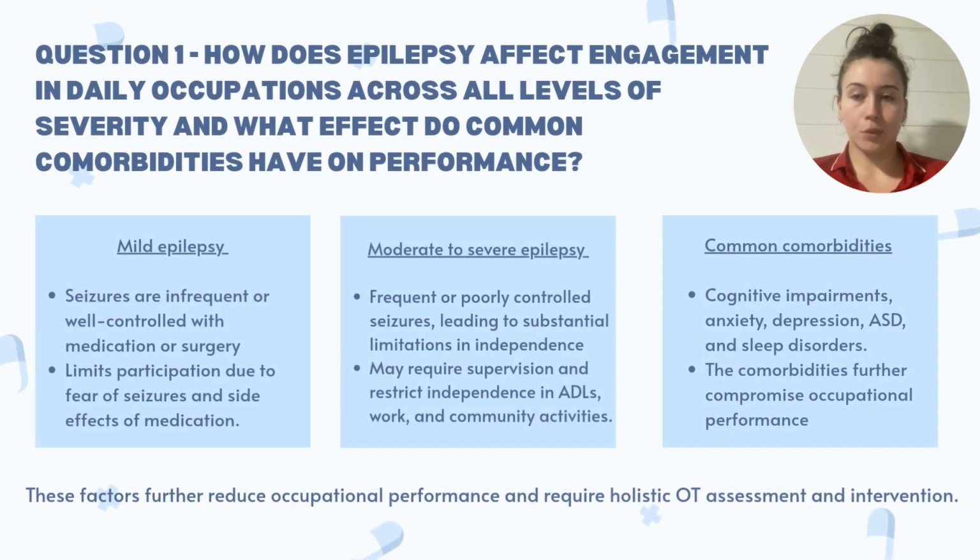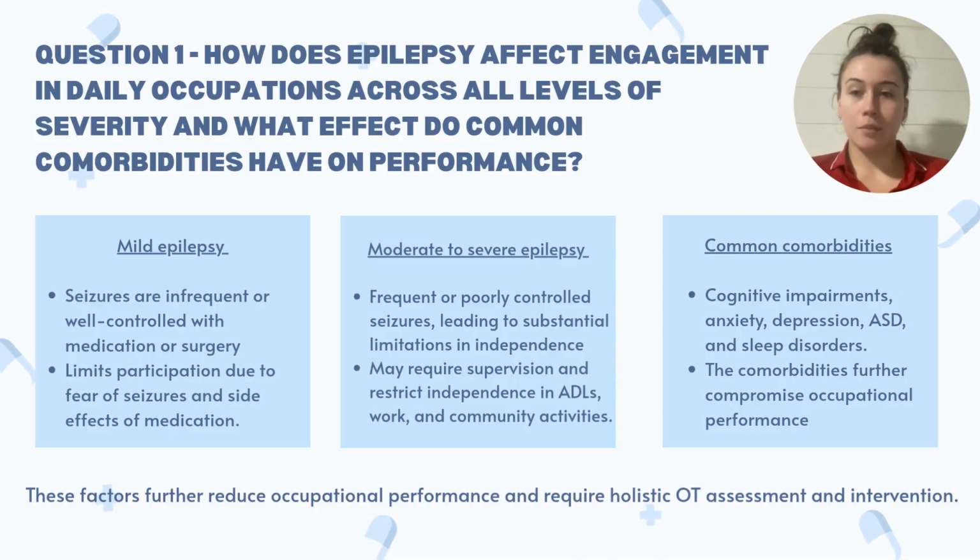For the first part of my report, we explore the way that epilepsy impacts engagement in occupations differently depending on the severity. People with mild epilepsy may still avoid activities like driving or cooking due to the anxiety about seizures, even though their condition is well controlled, either by medication or from surgery. This can limit their participation in work, leisure, and self care occupations. In moderate to severe cases, frequent or unpredictable seizures can reduce independence significantly, often requiring supervision or environmental modifications to support engagement.